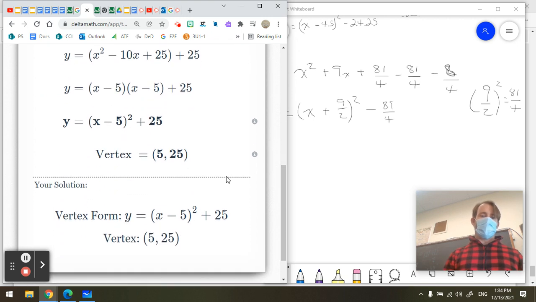All right, so that's how you do these. So this one, all you need to do is write out the equation in vertex form and then read where the vertex is. So there I have minus 5, so that's positive 5 in the x. And then this gives me the y value of the vertex, or the optimum value of the parabola at 25. These are all the questions that I have in the Delta Math for you. More practice of these methods.